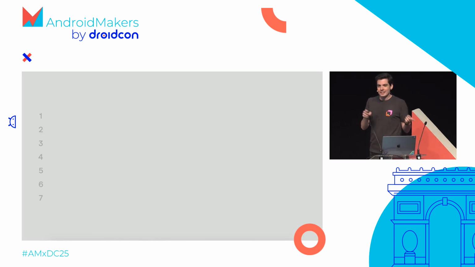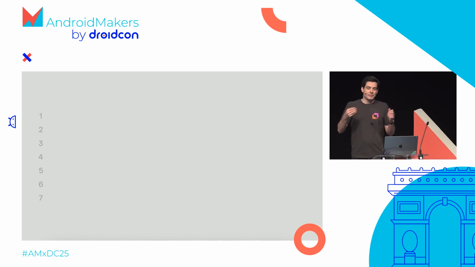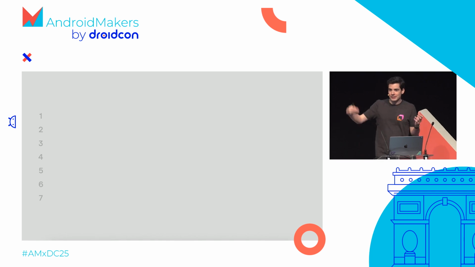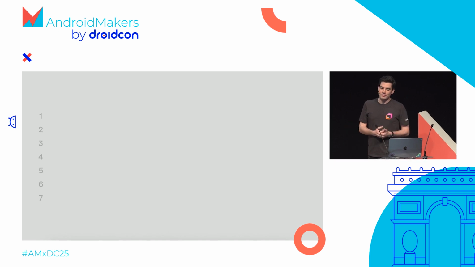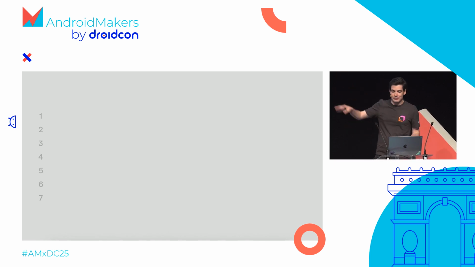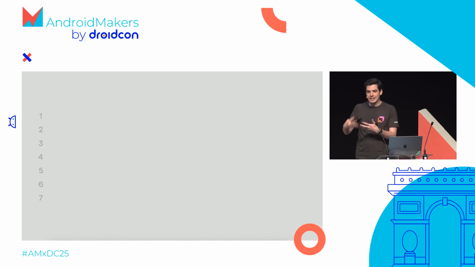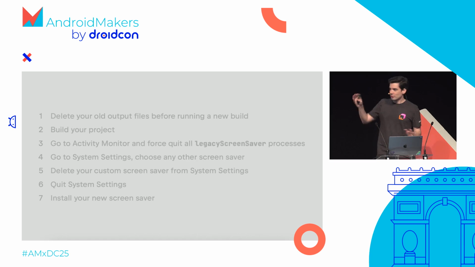And this replacing an existing version part is very critical, because as you're developing and making changes and trying to fix things, you really want to make sure that once you've built it and installed it again, you're seeing your latest changes when you open your screensaver. And that's very much not the case by default if you're doing this. When I was struggling with this, I had a 7-step process for making sure that I've invalidated everything and that I will see my latest changes, which we're not going to go through today.